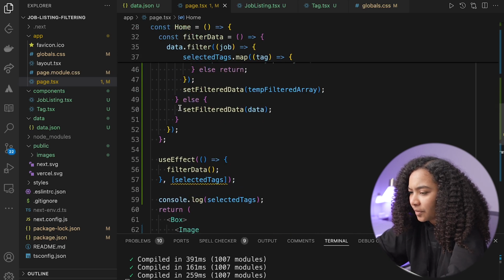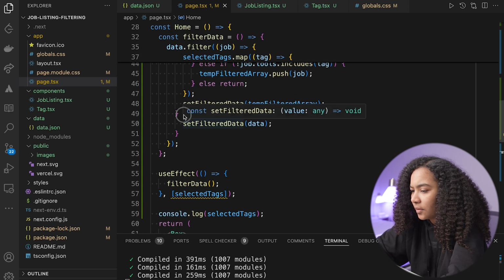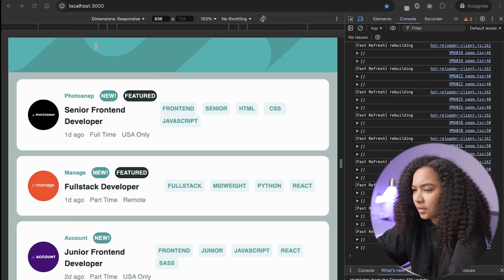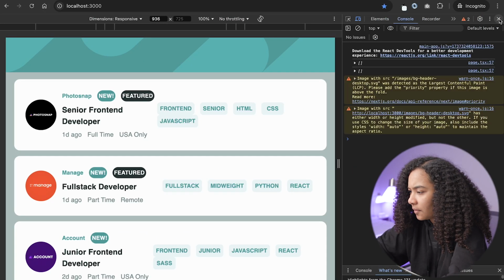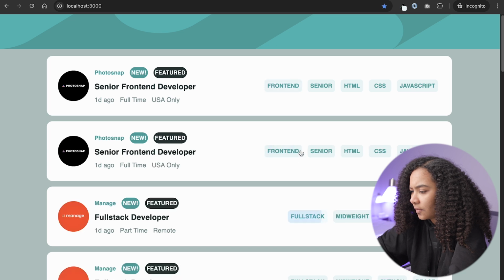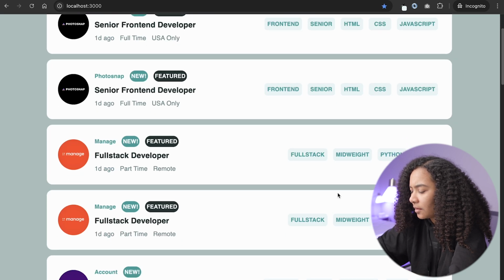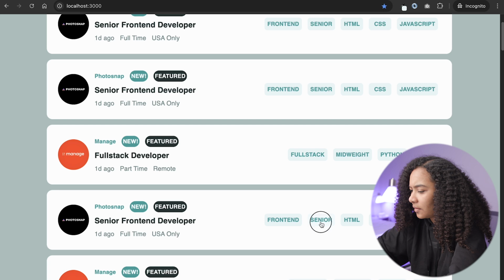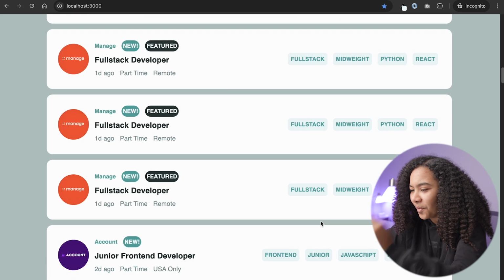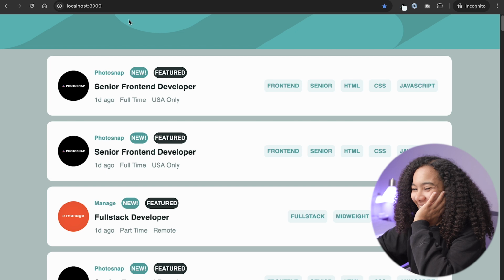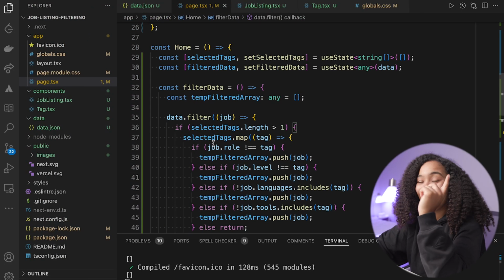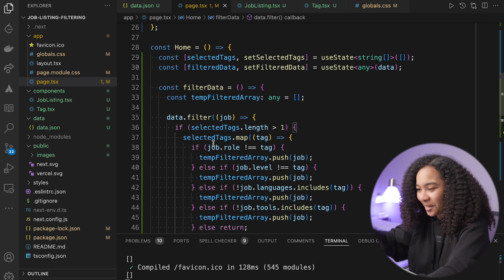If it's just the types that are throwing us off, let's do that. All right, so if I take off this. Okay, good. So then front end, full stack. Okay. Midweight, senior, junior. Oh no, it's just making a longer list. All right, so that's not quite what we wanted to happen there. But at least something's happening. So we're part of the way there.